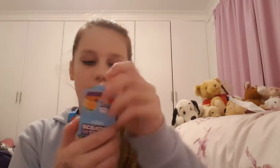Also in my Smiggle Advent calendar I got this. And this is Smiggle Scratch for Scent stickers. So what they are, they're little cardboards. And they're stickers if you peel off the back. And they're all sticky. And they actually smell. So this apple one smells of apples. This pineapple one smells of pineapple. This grape one smells of grape. This milk one even smells of milk. This ice cream one smells of ice cream. This banana one smells of banana. Oh, that's the strongest scent. Blueberry ones, that smells of blueberry. So you get the picture. It's just loads of different foods, and they're stickers and they smell like the food and they go in this little case. I'm not going to take these to school because when I get hungry in class, it's just going to make me want to eat food more.